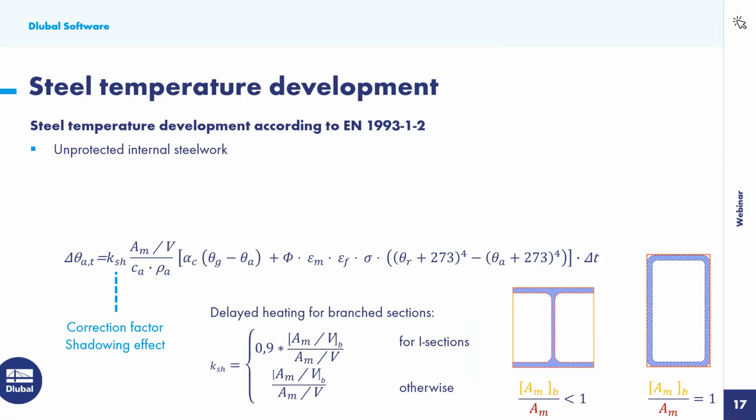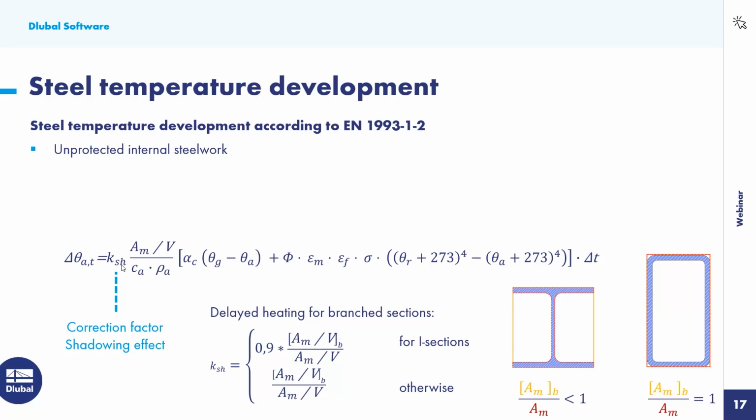Another factor that is influenced by the section choice is the correction factor for the shadowing effect. It is calculated from the profile factor for a fictitious box enclosing the cross-section, here shown in yellow for the I-section, divided by the actual profile factor calculated based on the parameter of the section in red. For an I-profile, to calculate this, I would compare the length of the yellow line with the length of the profile parameter, or the red line, and this would result in a correction factor of less than 1 because the yellow line is much shorter than the red line. This then, because the shadowing effect factor is also in the numerator, would again lead to slower heating.